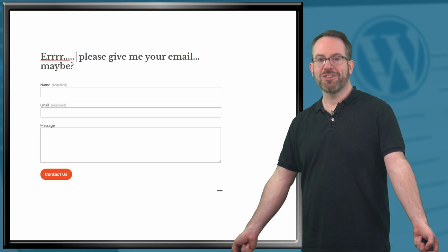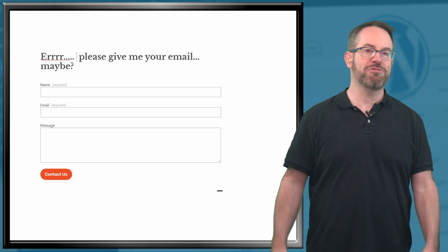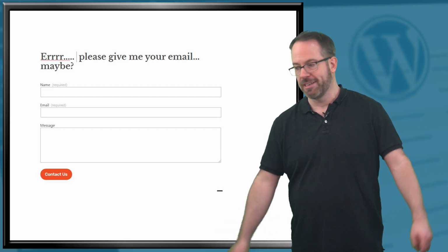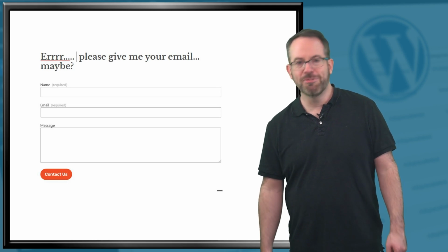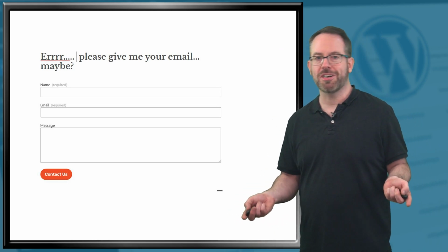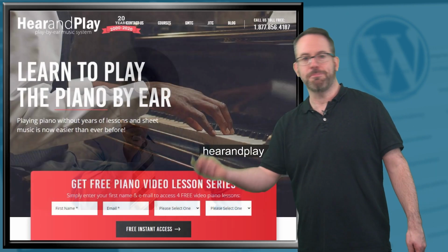Because we know a contact form with no clear direction is never going to work. People don't just randomly fill out a contact form on the off chance that you might send them something of value, or maybe bots do, but not the kind of people that you want to reach. Now, when people listen to a podcast, the best way to turn that attention into action is by giving them something clear to do. This is basic internet marketing, as I think we all know. For example, here's one way of doing it.